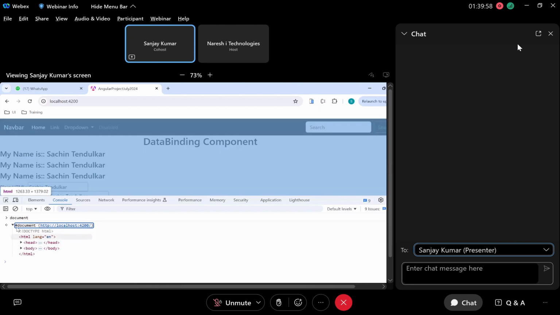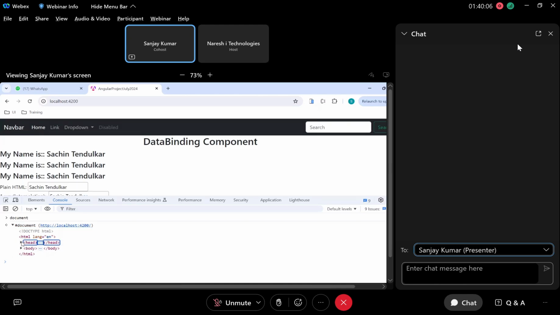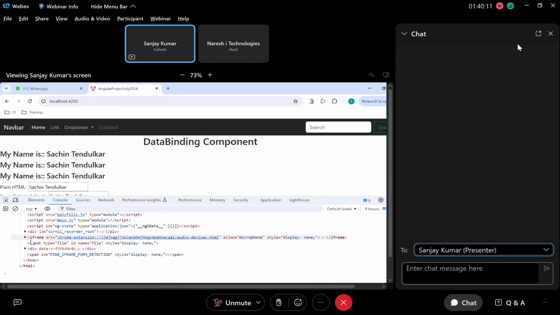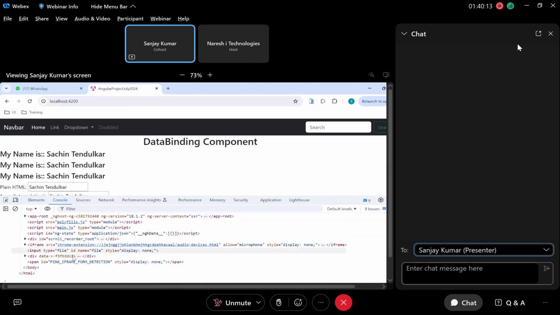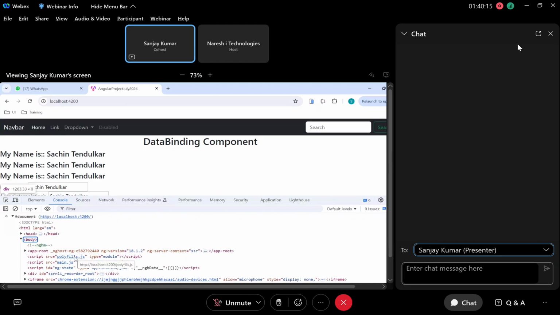You can see this is the root node. This root node has HTML. It has two more nodes, head and body. If you go to body, again you see some more elements, right? So this is nothing but the actual DOM, the nodes which are present inside our browser.